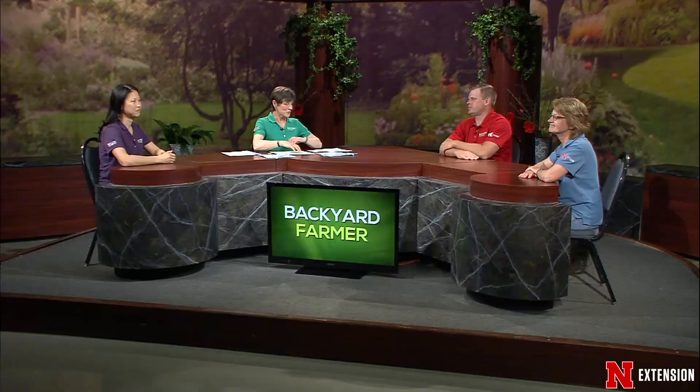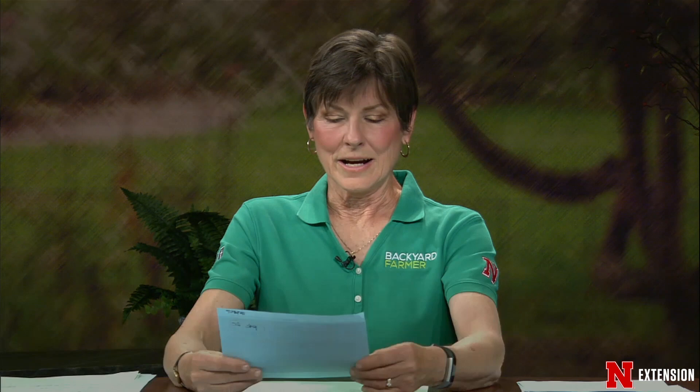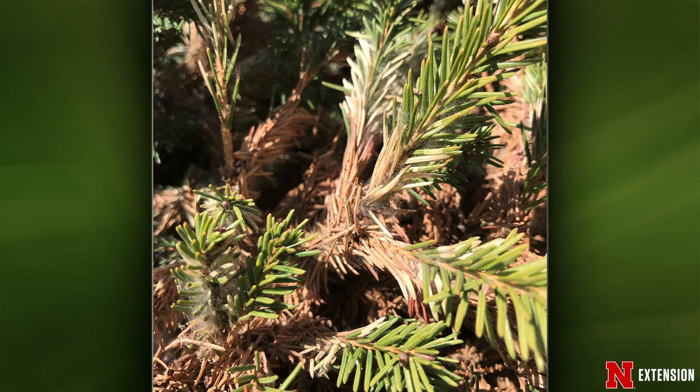A little research goes a long ways to getting any professional to look at anything, including your turf — no need wasting money on scammers. It can be hard to tell who those scammers are. This next one is way cool — Jodi says she hasn't seen it in four years. This is in Garland, Nebraska. It's a dwarf Norway spruce. The viewer says there appear to be little green worms turning the needles brown and producing webbing. He wants to know what to do.